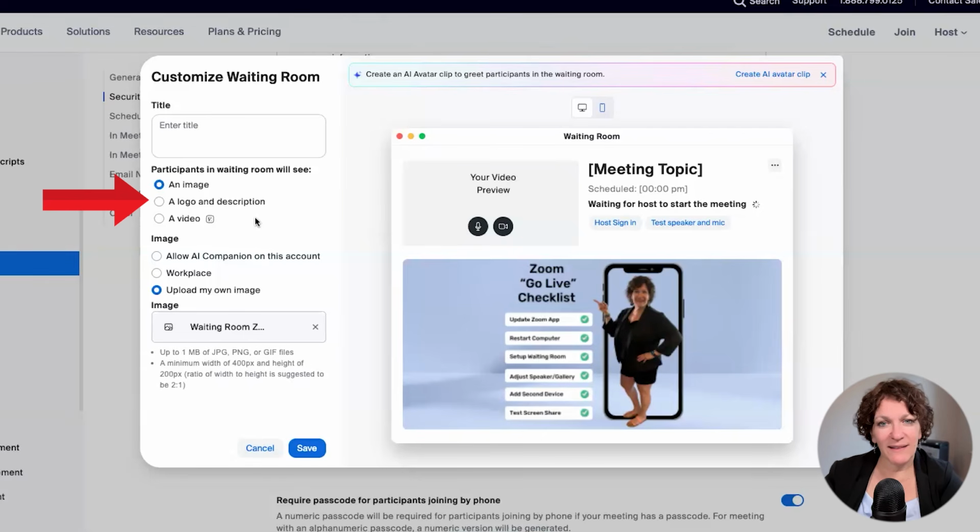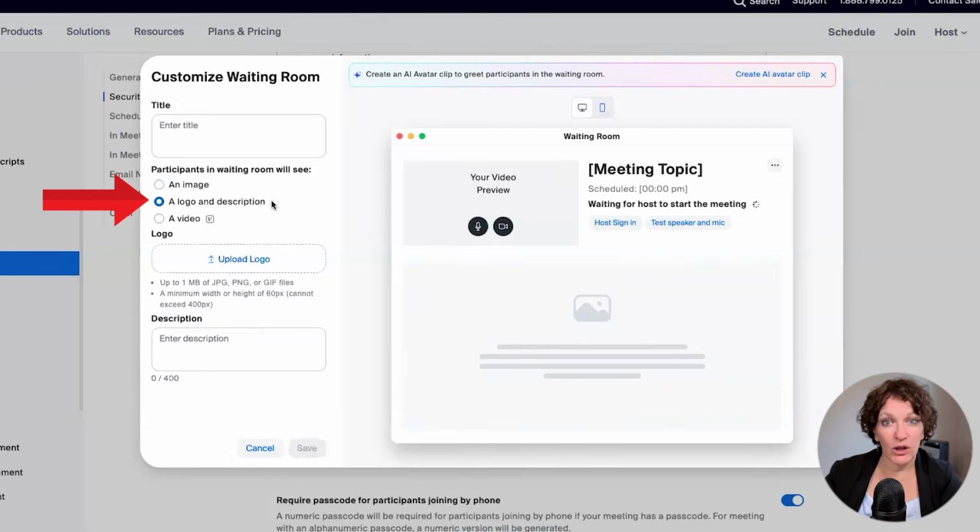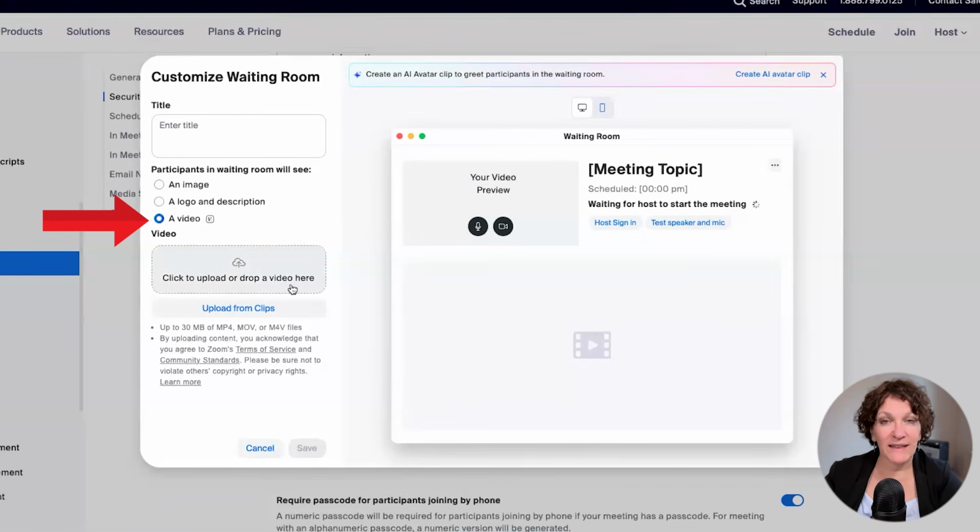Watch this. So on that left-hand side of the screen, granted, you can do the one that says a logo and description, but you're going to get a very small area for the image. That's what you see on the right there, that little box. And then with this one, you get a smaller image, but you get more room to type text. The next option on the left says a video. And when you click there, this lets you take a video that you already have on your local computer. Maybe it's in the cloud, but you have to download it. So you have to have the video already, and it lets you load it in here.